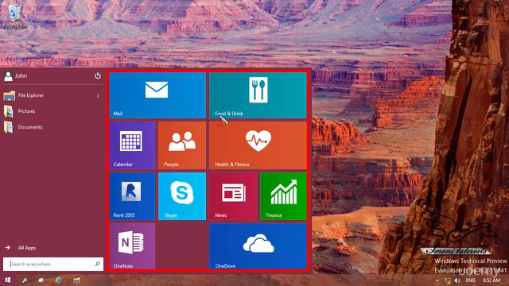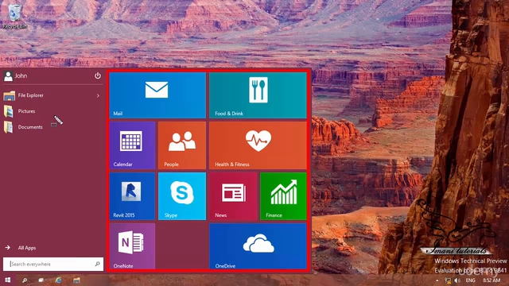And you can see different tiles here. You can resize them, you can remove them, you can add to them, and you can lengthen it as much as you want. It is very nice, and you can work with these just as though you're working with Windows 8.1. Okay, on the left side, what we see has come from Windows 7, of course.